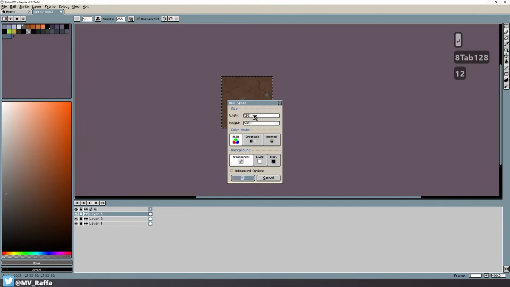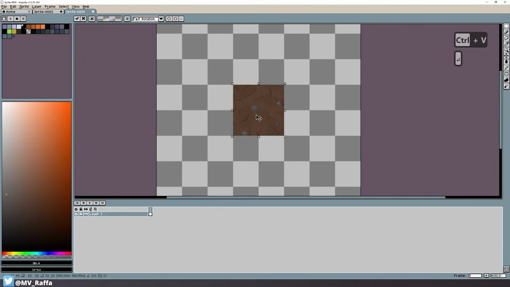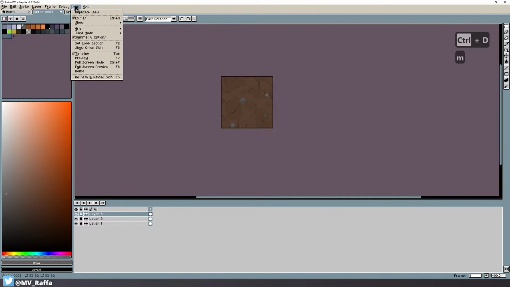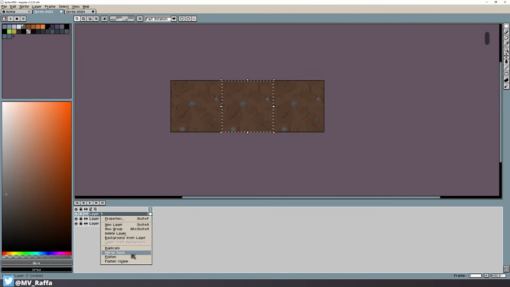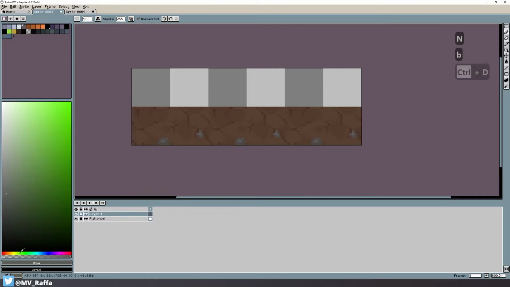After finishing the fill texture, I wanted to create a new image where I could store all the finished files. So I created a new file with 128 by 128 pixels and pasted the fill texture in there. Back to the original file, I set the tiling mode to X-axis only, flattened all the visible layers, and moved them down a bit so I have enough space to create the top texture.